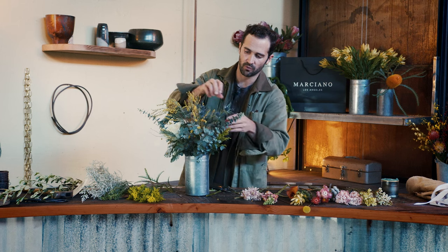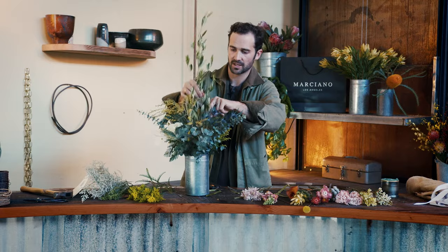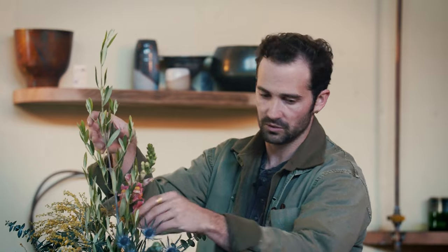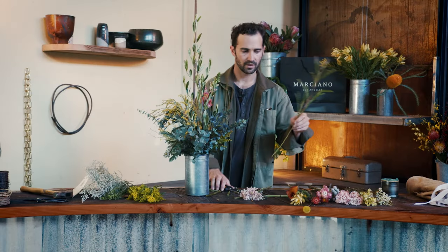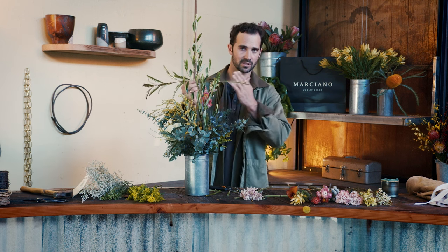Once you've got some greens in, start working with the bigger flowers, taking up some of the space, balancing out in different directions so that we can work down into the details of some of the smaller and finer stems. A couple of these on either side. A thistle. Notice that I'm kind of working my way up a little bit, creating this shape. This brings some height and a nice center point to the arrangement. The stems that I've put in have created a bit of a web of stems down here, so it's allowing it to stand up straight and not topple over. Let's accompany this beautiful olive with our snapdragon. A really important thing to note is that you can always cut more stem off but you can't add it back, so be sparing as you work your way up the stem.